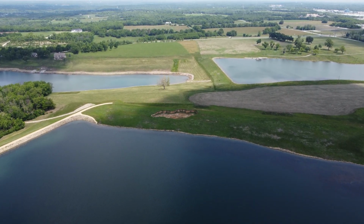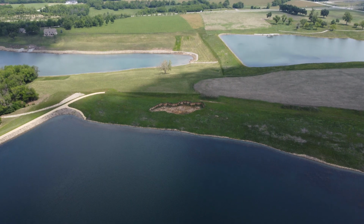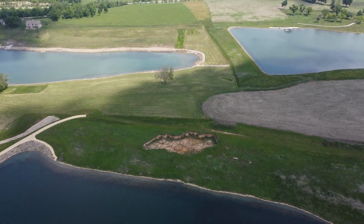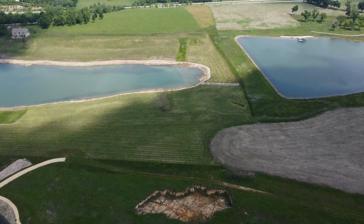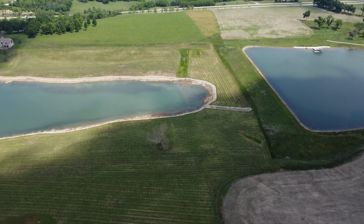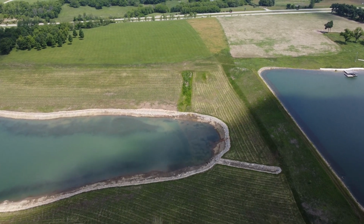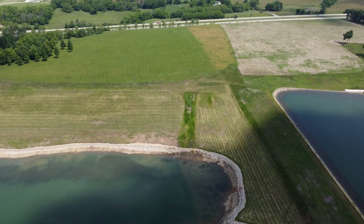We're headed back north now. I can see where I'm standing up there. Got the wind kind of at our back right now, so we're going to have some good flight times on the way back. Old Peggy Sue is handling the wind very, very well today. She doesn't handle it quite as good as her big sister Thelma Lou, the Mini 3 Pro, but pretty darn close. Pretty darn close. And they're both comparable in range. She's probably got a little bit more range than the Mini 3, but neither one of them has great range, but good enough for my purposes, that's for sure.